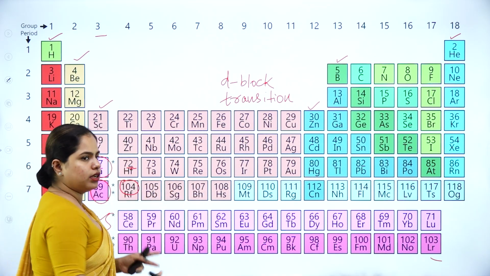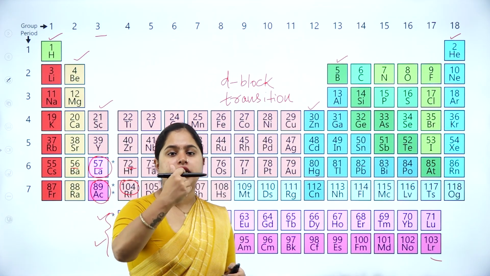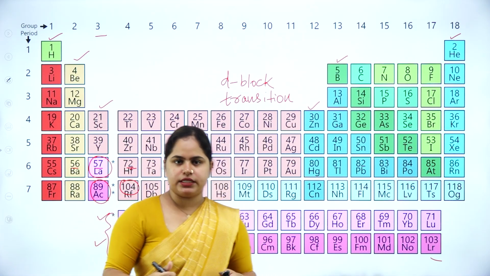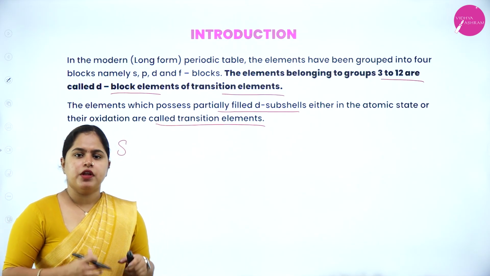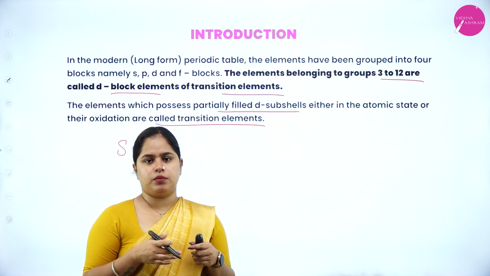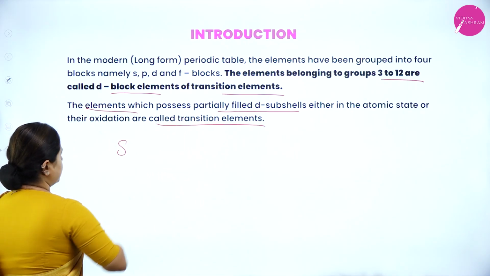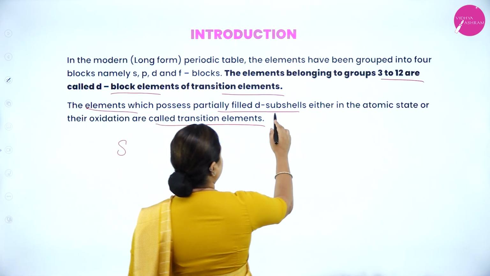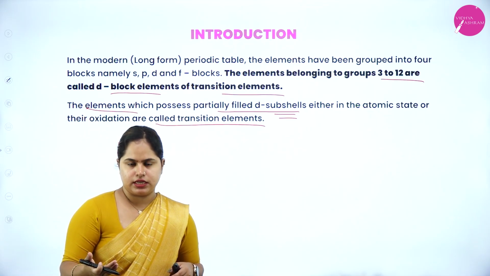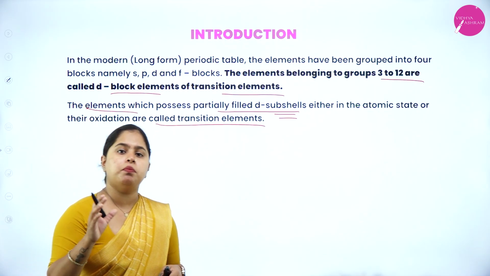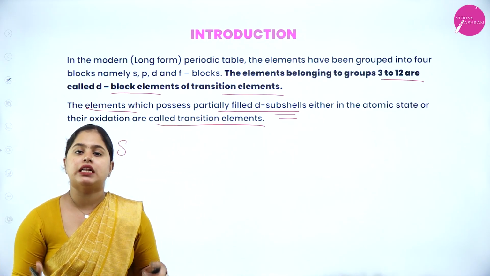So, as we are focusing on the D block elements, we already know that the last electrons will be filling into the D orbital, right? I hope that is clear. Now, coming to this point, what are transition elements? Are transition elements and D block elements the same? The definition states that these are those elements which possess partially filled D orbitals either in their ground state or in their higher excited states, right? So, they should always have partially filled D orbitals. That means D orbitals should not be completely filled.